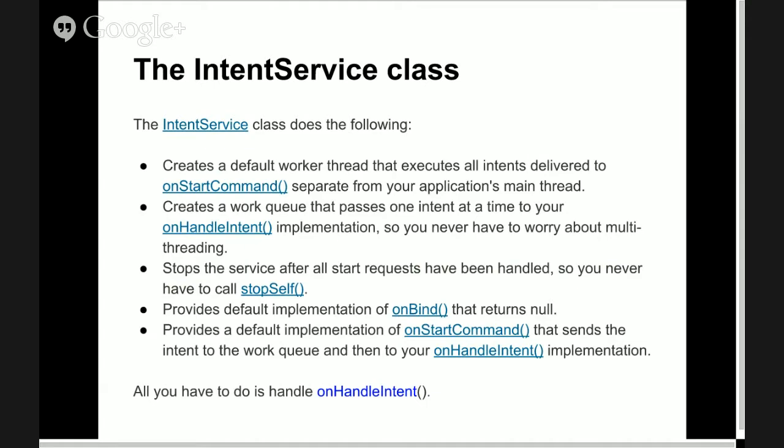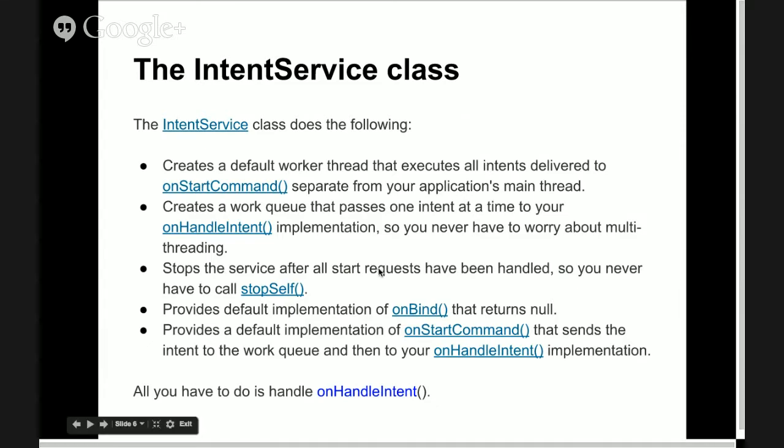So this is how it works, and these are all things that you don't have to do. Essentially, in the background without telling you, it takes care of all this complexity. What do you do if you have a butler that needs to service intents that come in? Well, you need to do the following. You need to create a worker thread, because you want to do these uploads in a different thread. You cannot do it in the thread of the caller. So you need to create your own thread, the execution thread. Then you need to create a queue of the intents that are coming in. Whenever there is something in the queue, you execute it.